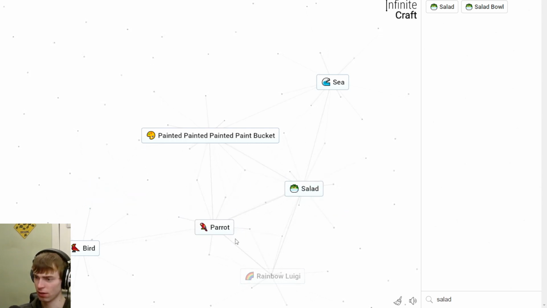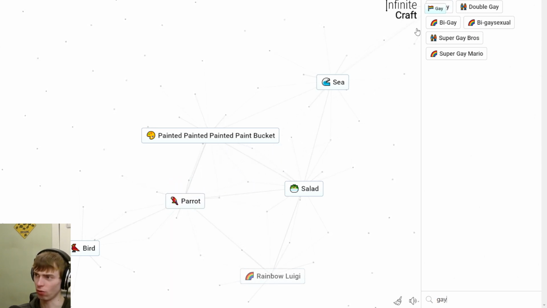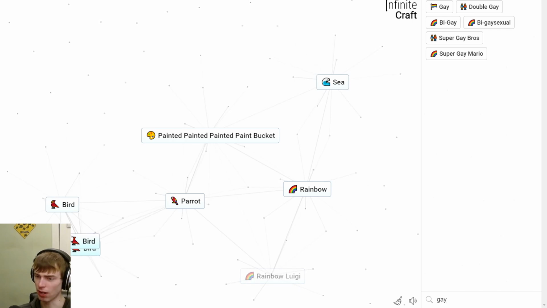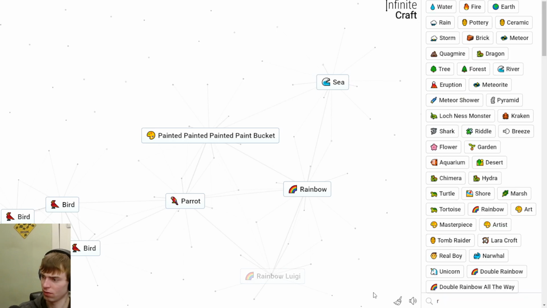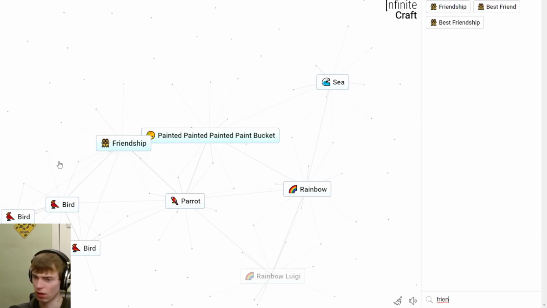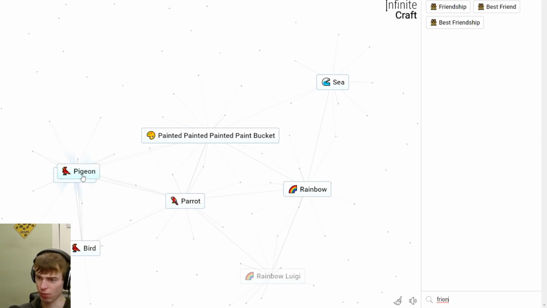Carrot? Wait. Okay, it's not really what I was trying to go for. I was trying to do like relationship of two birds make an egg. How about this? Peace. Peace and love. Dove. Dove marriage. Pigeon.